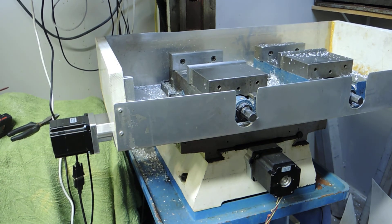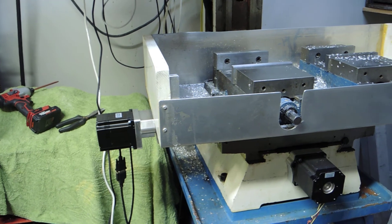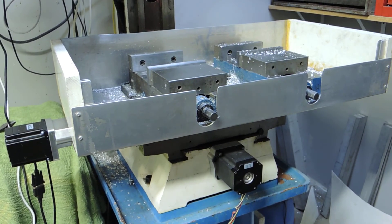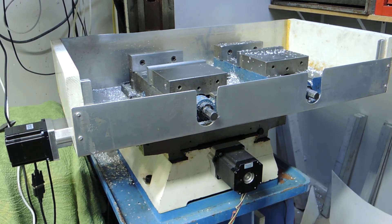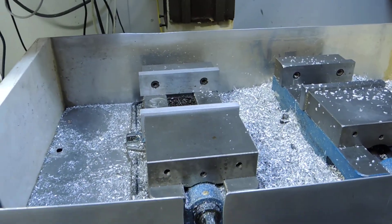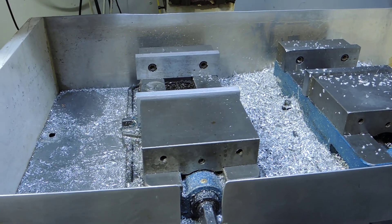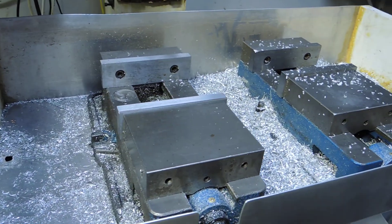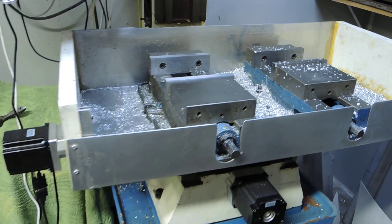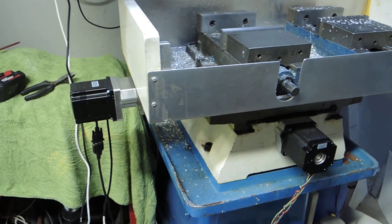The 640 has plenty of power, which I knew it would, and I'll do some cutting with it. On this machine I don't have my flood cooling working right now because the tray leaks and the water gets underneath the tray and makes my table rust — I don't want my table to rust. I've got a new table I'm working on, and then I'll go back to full flood. I use it now with usual chip build-up and hand-spray coolant for individual parts. Once I get back to full flood I'll be putting bigger parts in there like I normally do. But this tray is leaking so I'm not going to push it much. I'm happy with the results of the 640, and that's it for now guys.